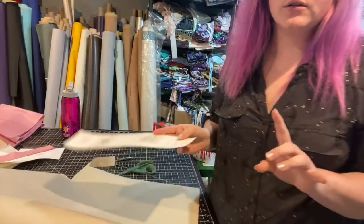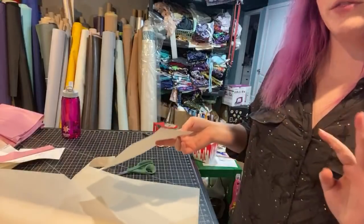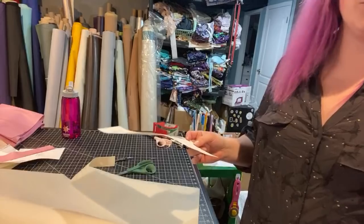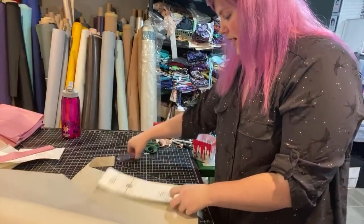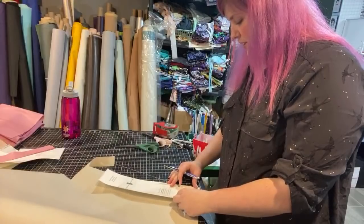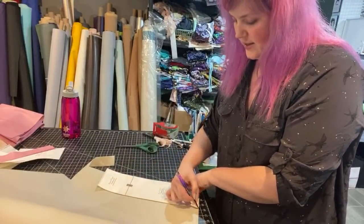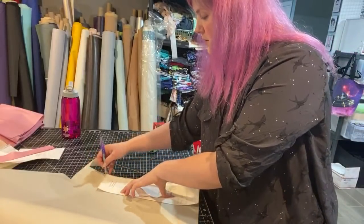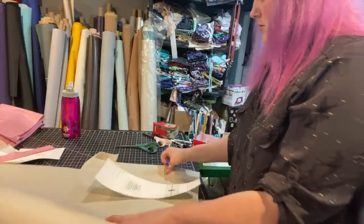Okay, so here's what I'm going to do. I do not really want this to be within my seam allowances, but I know the Bagstock seam allowances are usually like 3/8. So I'm just going to go ahead and cut this to size, but trim it down a little bit. So I should say I'm going to trace this to size, but kind of trim it a little bit smaller.